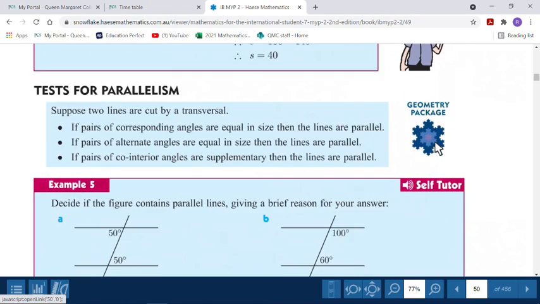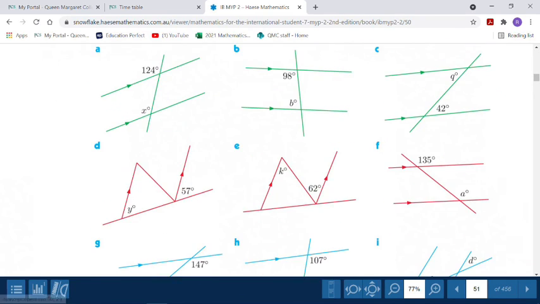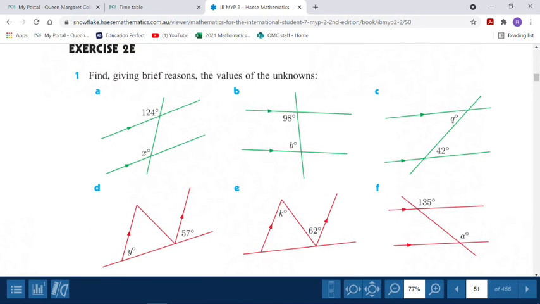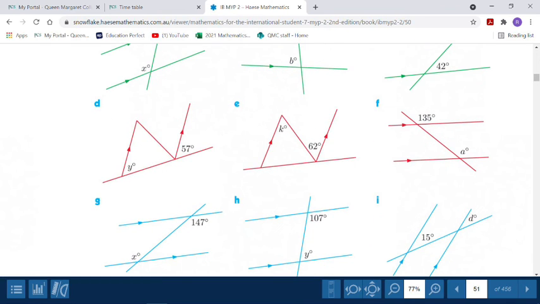Here we go. Finding values. This is where we're going. Okay. What we want you to find is all of the values of these. Why is this one super easy? Parallel lines are always the same. So if that top angle is 124, what does that make X? 124. Okay? Now they get funny on you here, but that's okay. If these two are parallel, where's your transversal?